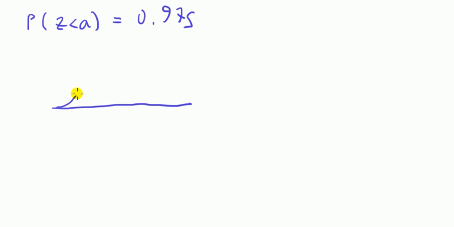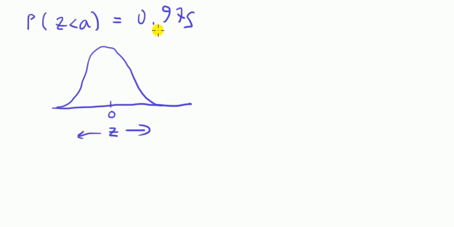First, to solve it, let's sketch a standard normal. So we know here that z runs along here. We know that the standard normal is centered around 0. We know that the area under the curve is 1. And since it's balanced around 0, we know that the area to the left of 0 is going to be a half, and the area to the right of 0 is going to be a half. Or if you wish to talk in percentage terms, 50% of the area below, 50% of the area above.